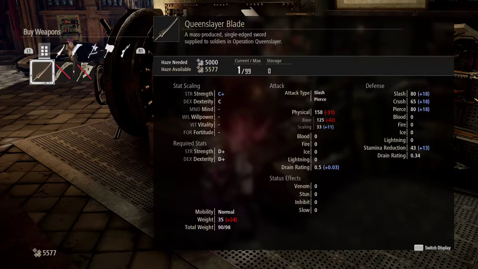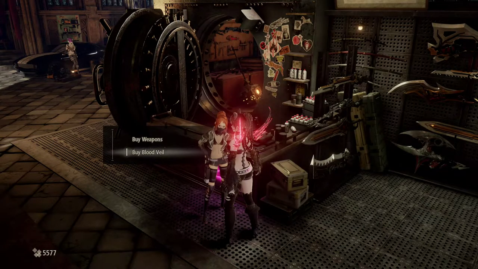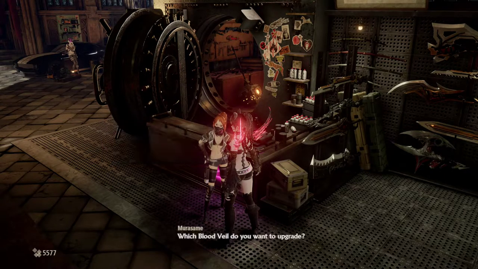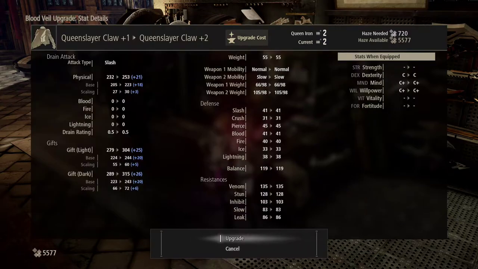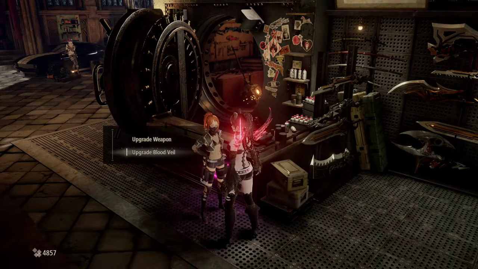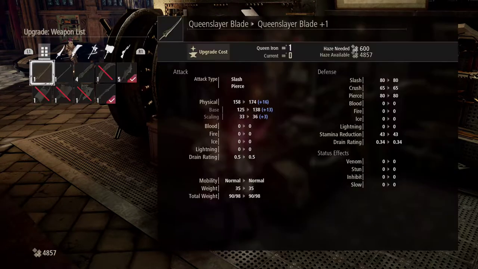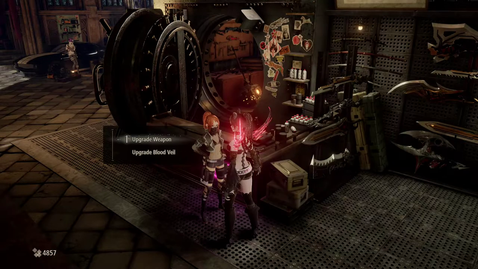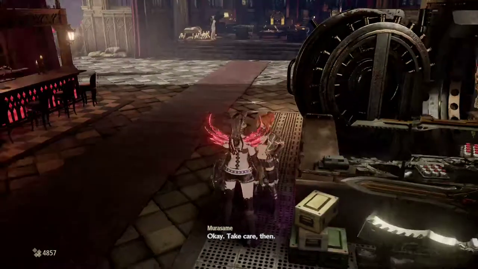Does she have anything else yet? No. Upgrade equipment. Which blood veil do you want to upgrade? Guess we can go to the next level. And we can level up ourselves as well. What do you want to upgrade? I kind of want to see if we get a better weapon before we start upgrading. Okay. Take care.